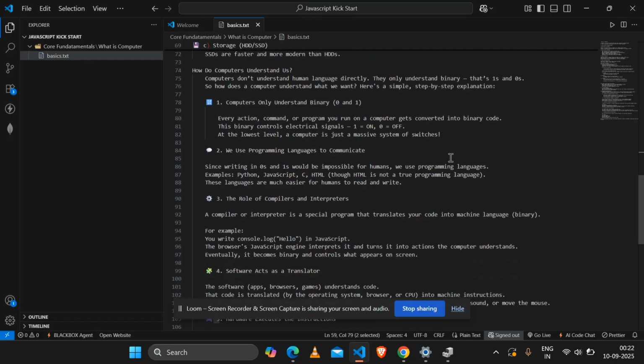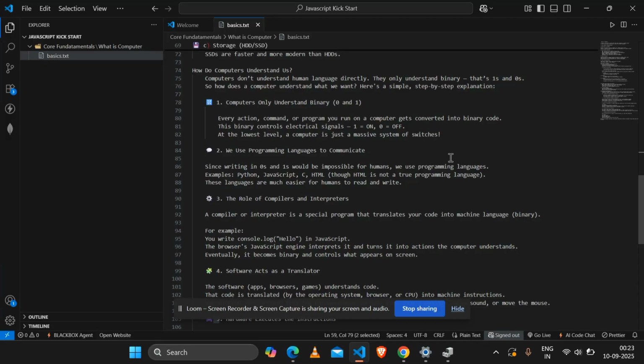So actually, how does the computer understand us? The computer understands only the language of zeros and ones, meaning the binary language. And how does it follow instructions? Whatever we write, it converts into zeros and ones, and then the computer understands and follows the input instruction, whatever we provide, and it processes it, and then it gives us the output in binary, and then it converts it to a human readable way, so we can understand what the output is.